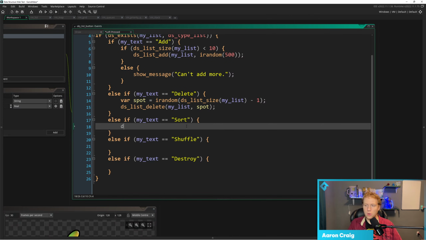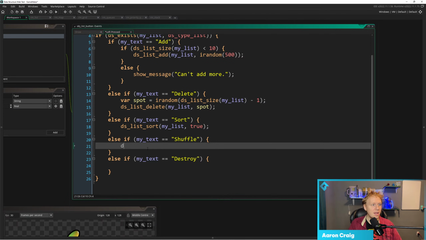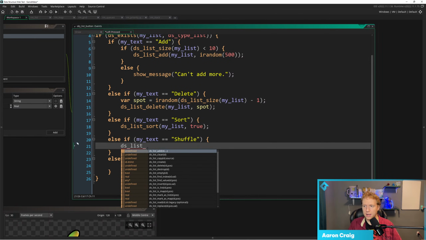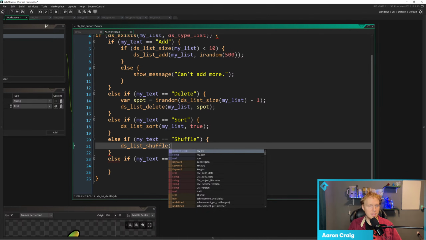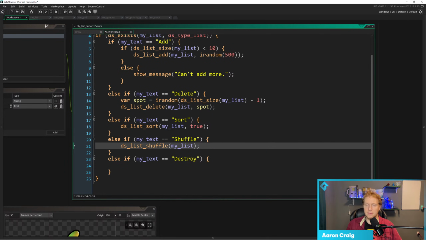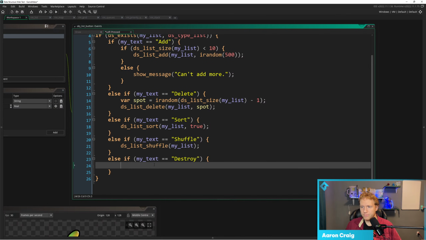If we're going to sort, the function is ds_list_sort. We give it the ID, and then we can choose whether it is ascending or descending. In this case, I'll just put true. You have to put one or the other. Shuffle, again, same kind of thing: ds_list_shuffle, and there's no shuffling algorithm that you can choose from. It just shuffles. So there you go.